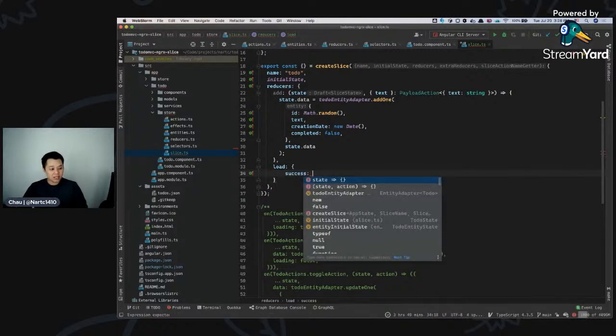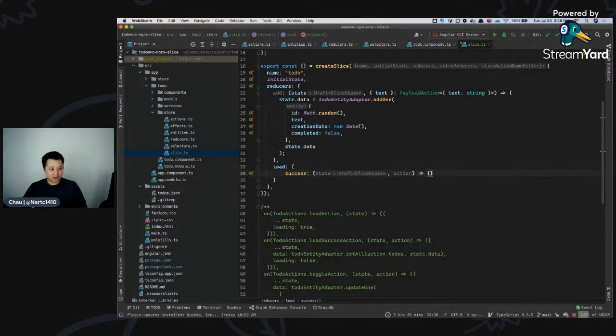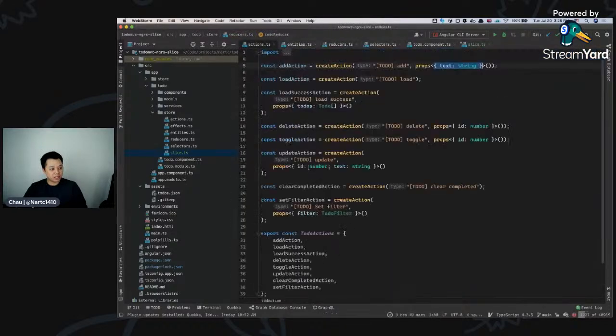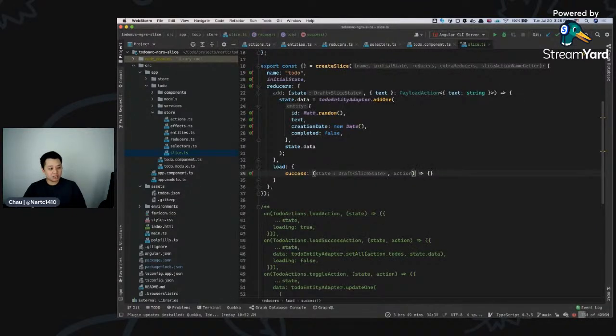So for the success case, I have state and action again. Now if I go back to the action files, look at my loadSuccess, my payload is the to-dos array. Go back to the slice, use my PayloadAction, and pass in the payload. Now I can destructure this into to-dos.